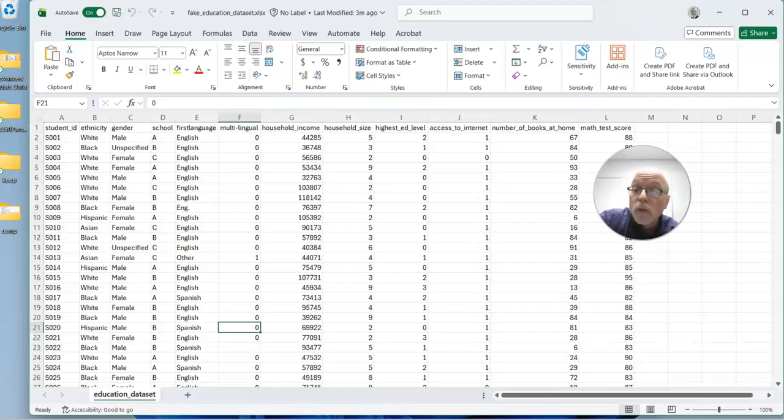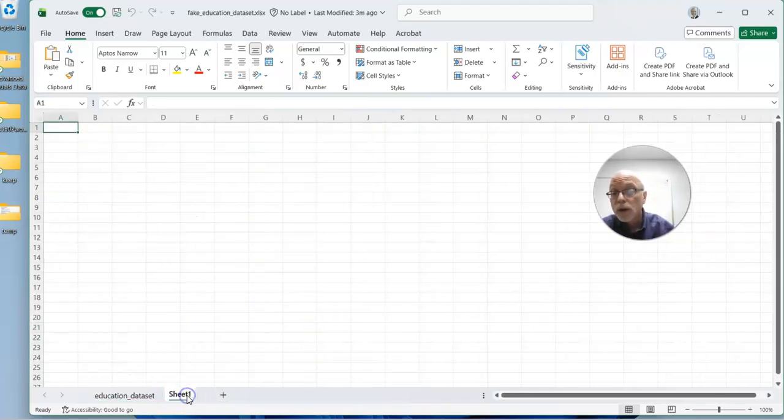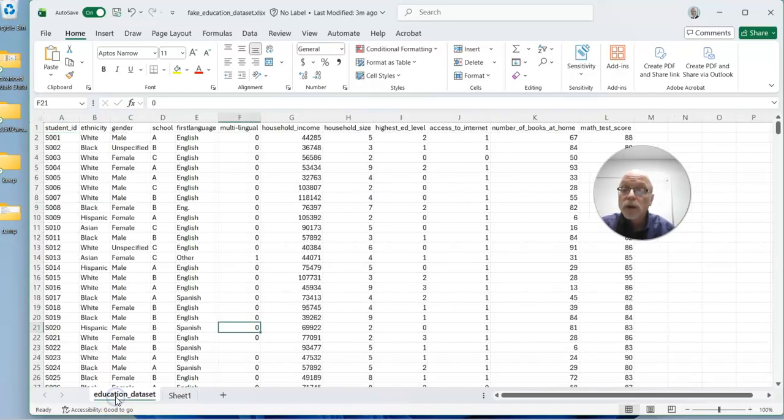This is a workbook. A workbook may be composed of multiple worksheets. So this would be a separate sheet inside of a workbook. It's a little bit like a folder with multiple pages. The Excel workbook format, XLSX, supports multiple sheets. The CSV file format does not. The CSV file format just represents a single sheet. Every tab down here at the bottom is a sheet.